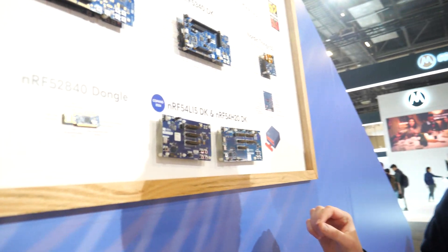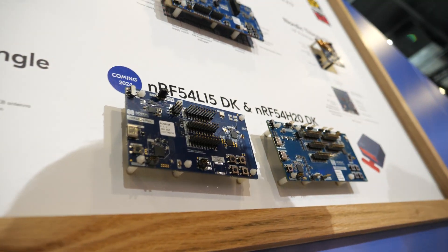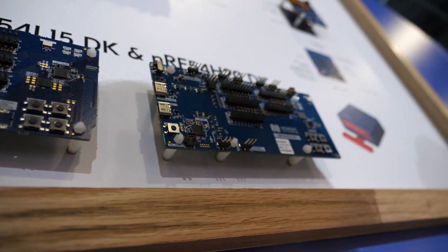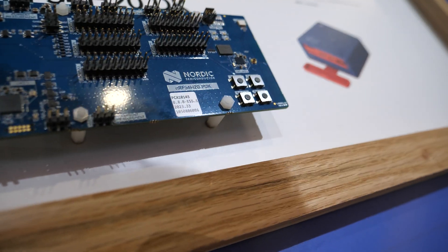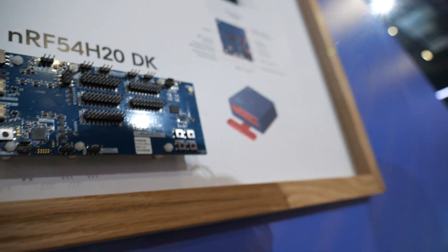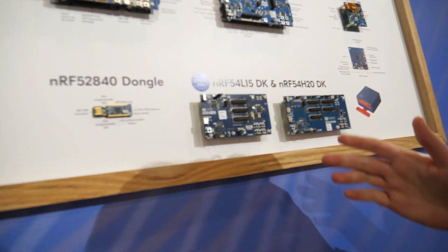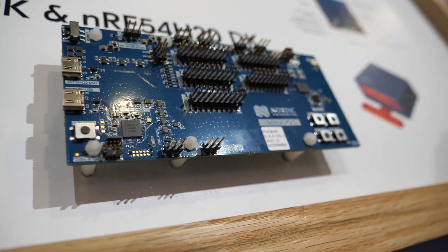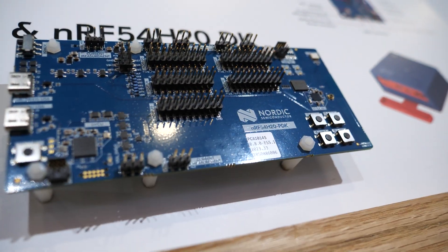What's really interesting about these chips is that they are dual sourcing in a lot of ways. Both chips are multicore with heterogeneous cores — there are ARM cores and RISC-V cores on the same die. They're also from two different foundries. We're a fabless semiconductor, so we contract out the actual production. The 54L is made at TSMC, like a number of our chips have been in the past, but the 54H is going to be made at GlobalFoundries in Germany. So we're trying to diversify our supply chain and even our supply chain of IP for our cores.